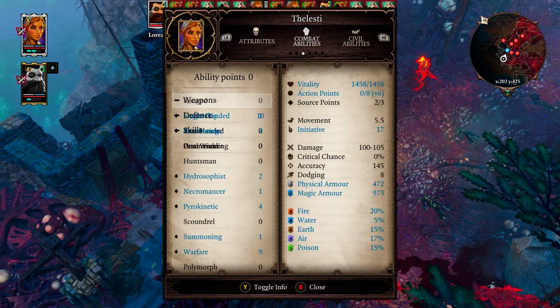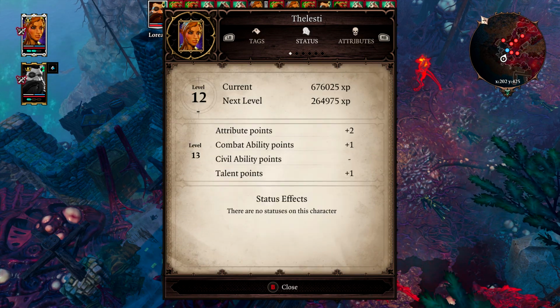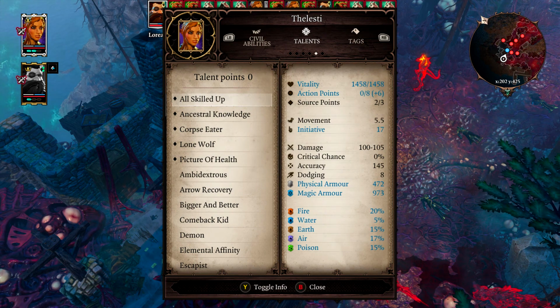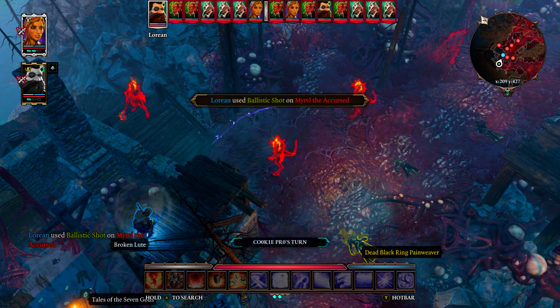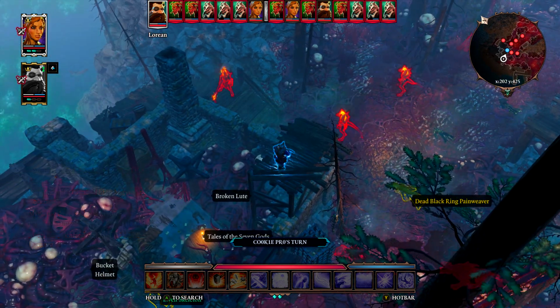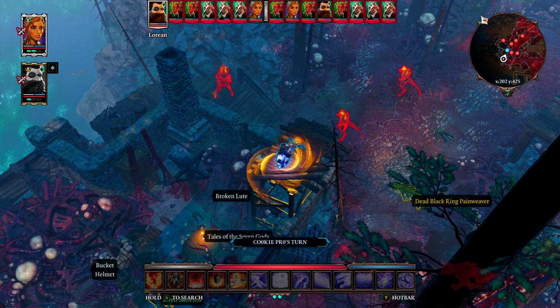I'm gonna shoot this guy. Where do I see my resistances? Oh, they're right there. I'm 17 air. Gross. Alright. Let me go ahead and get out and see if I can get some crowd control going.